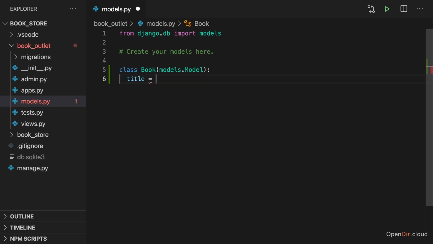Instead, the value we define here in the class is simply an indicator for Django that tells Django which kind of data we later want to store in a title. And here we know that we want to store some text in there. That title should be some text. And to be very precise, we need to tell Django which kind of text field it should create in the database.